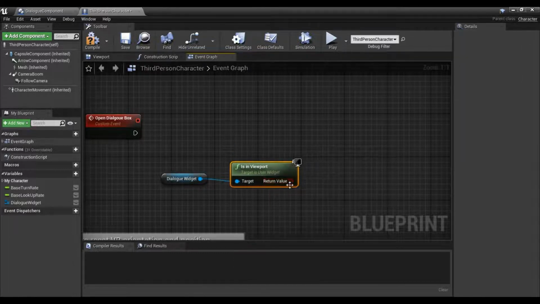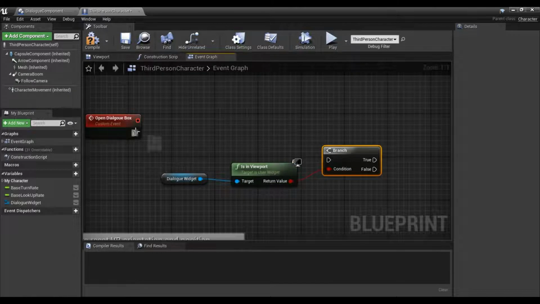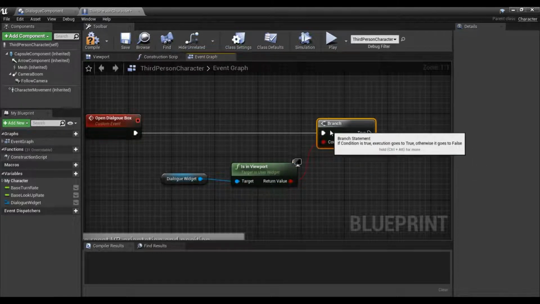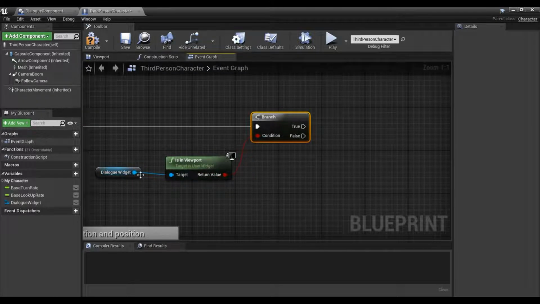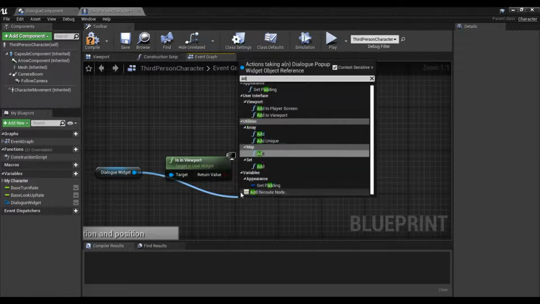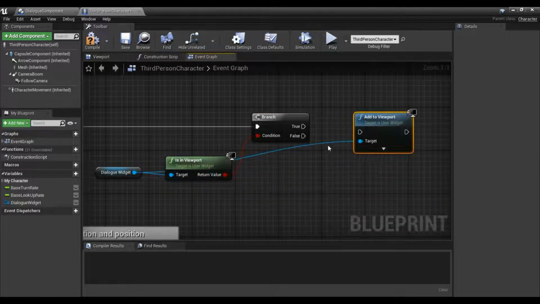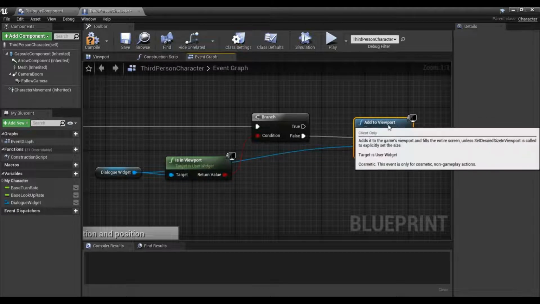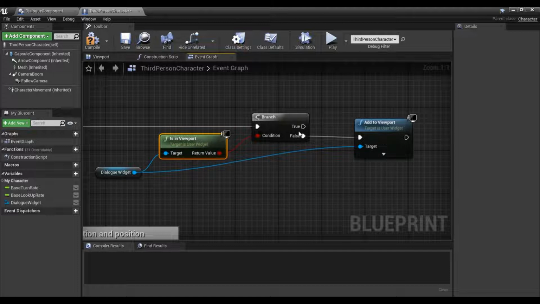If it is currently not in the screen, so we'll branch this, then we will add it to the screen. So off of here, add to viewport. And again, this is running off of false, so if it is not on screen, we will put it on screen. If it's already on screen, we'll do nothing.